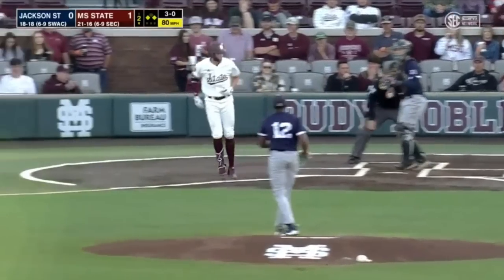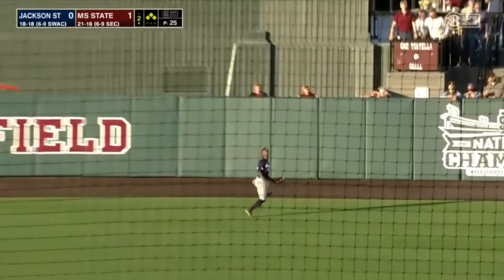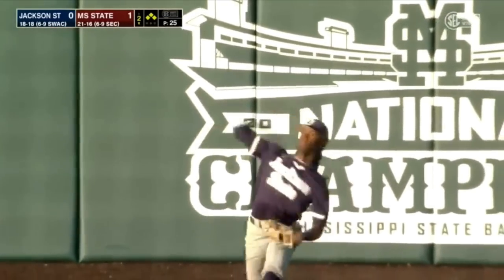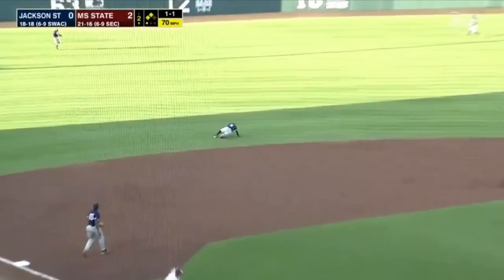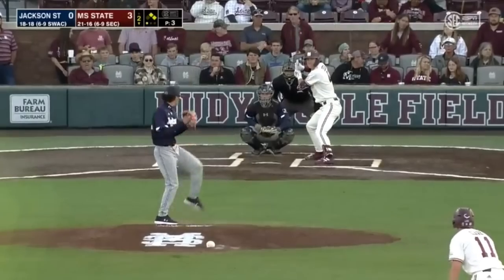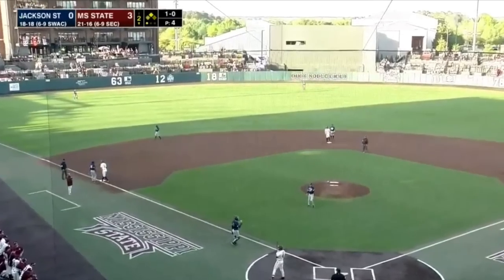And a walk — four-pitch walk to Kellum Clark. That was the bases loaded, nobody out. And first pitch swinging, hits that ball well to center field. Ranging back to the track and making the catch is Jatavis Melton. Everybody's going to tag up, move up a spot. Line drive, hot shot — one-hop stab by the shortstop Gomez, but no play to make at all. The ability to run — and once he saw that ball get as deep in the hole as it did, knew that he could get home.